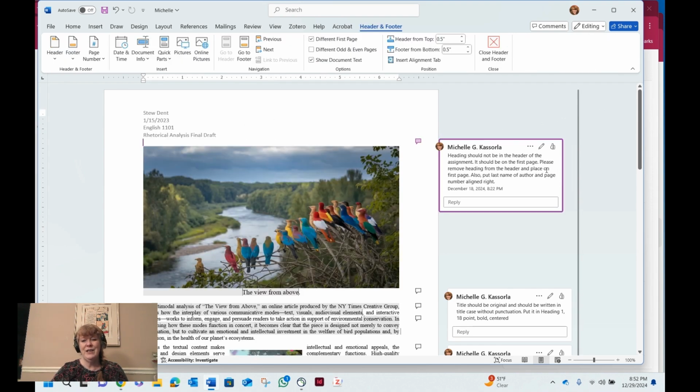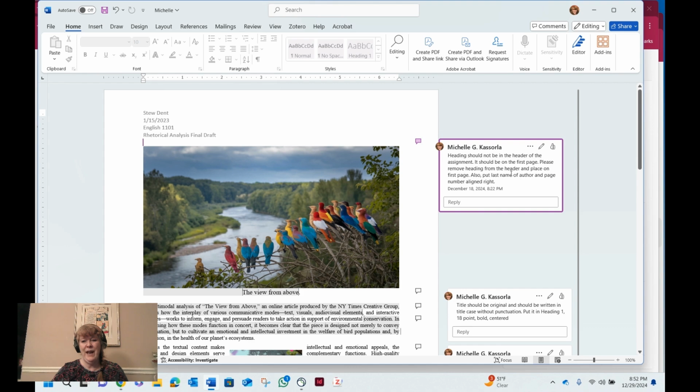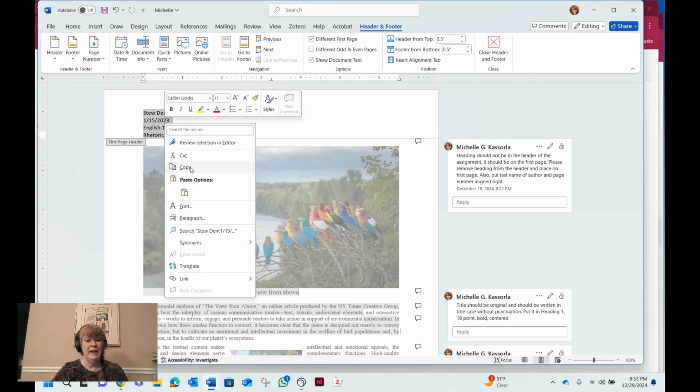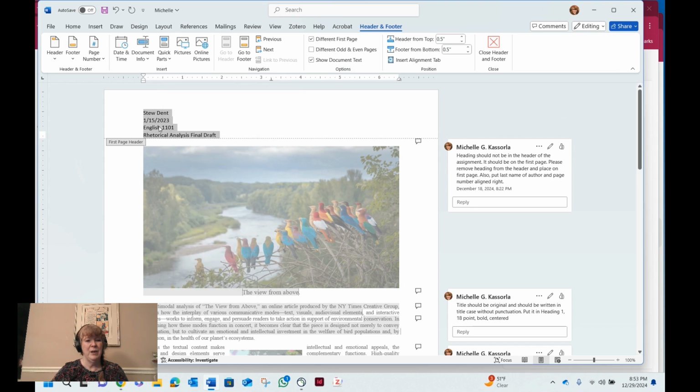And it says heading should not be in the header of the assignment. It should be on the first page. Please remove the heading from the header and then place the last name of the author and the page number aligned right. Okay, click on that again to get back into my header. So I'm going to copy this, and I'm just going to right click and copy it. Actually, I'm going to cut it.